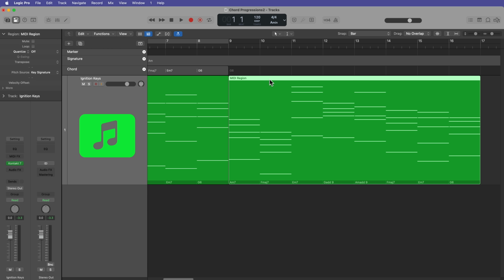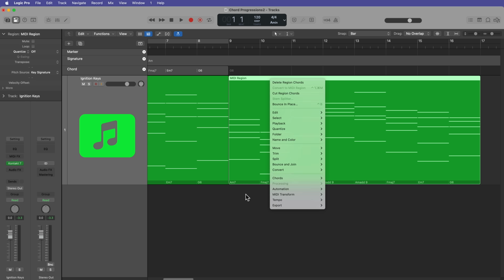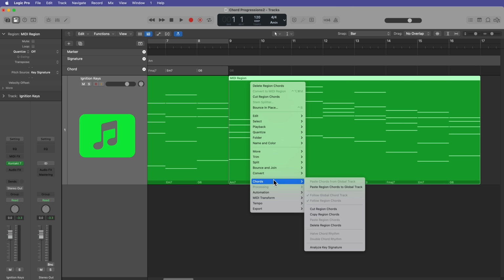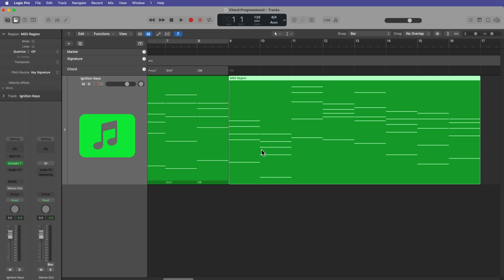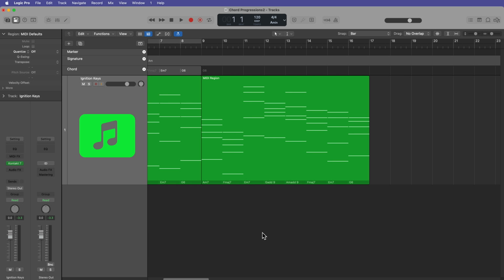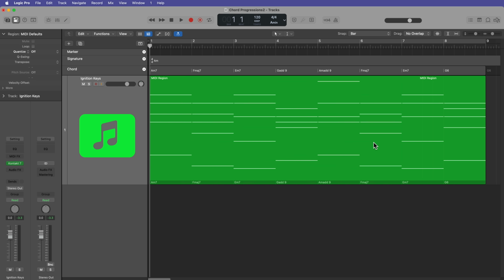So there's one tricky thing here. If you have chords, but there isn't already a chord analysis here, for example, I can go to chords and I could say delete region chords. If you don't have region chords in the region, when you drag this up, it's not going to work. So unfortunately, we're not quite there yet. It would be really cool if you could just punch in your own chords and then drag it up to the chord track and it automatically learns it. But the chord track has to generate the chords first and then place them on the region.